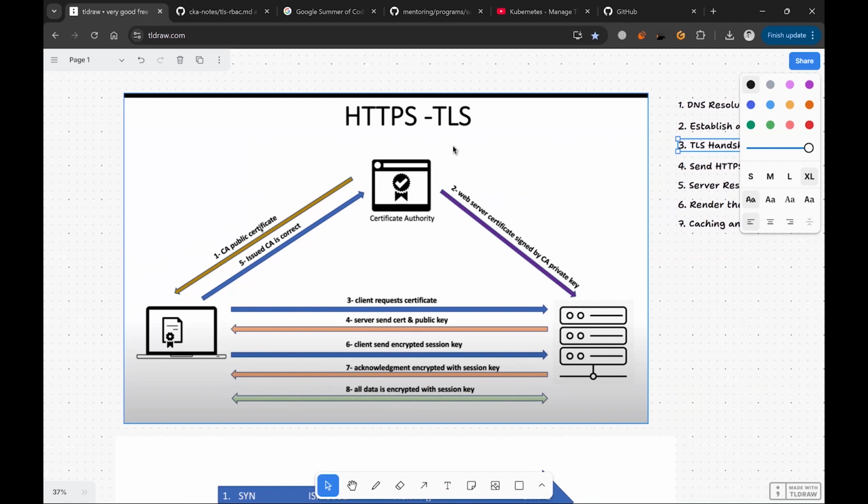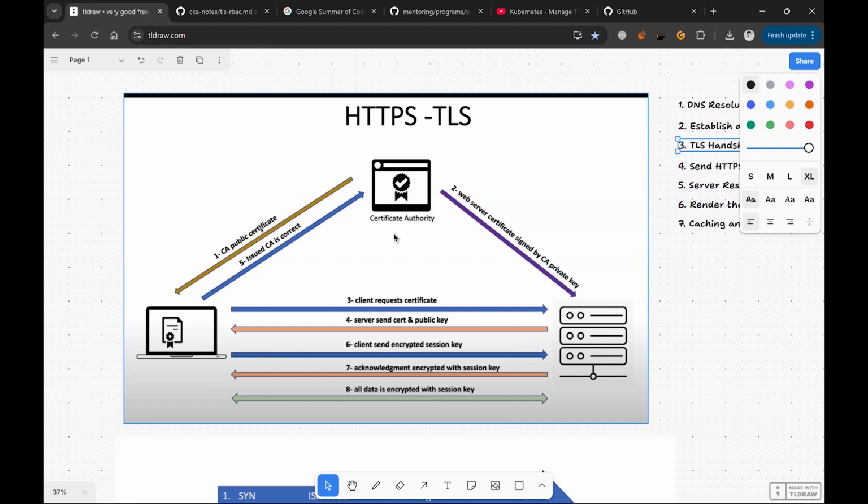So how this basically works is, like we said, first step was the client sends client hello, server sends server hello, and then the server sends a server certificate, and it will also demand a client certificate. So how the verification process happens basically is that, like we have said, first step is that the certificate authority will send a public certificate to the client. So this is like this.